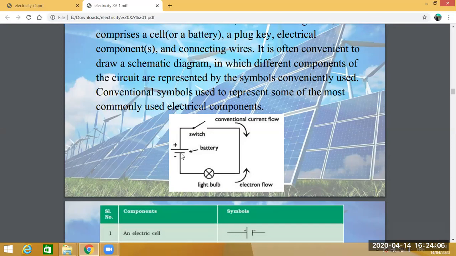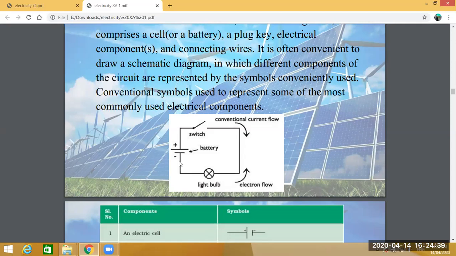So when electrons move through this bulb, the kinetic energy of the electrons gets used by the bulb, because the bulb filament has high resistance and this resistance opposes the flow of electrons. Therefore, the kinetic energy of electrons decreases while passing through the filament of the bulb, and hence the loss in kinetic energy appears as heat and light energy. So the bulb glows. We will discuss this in depth later.